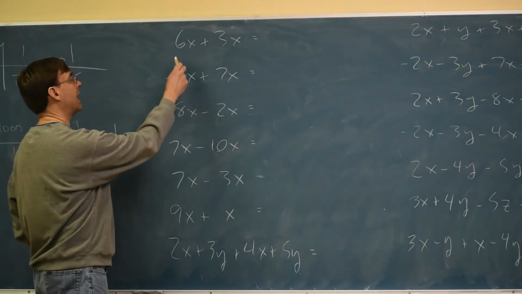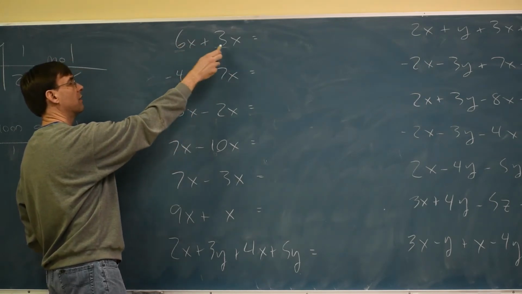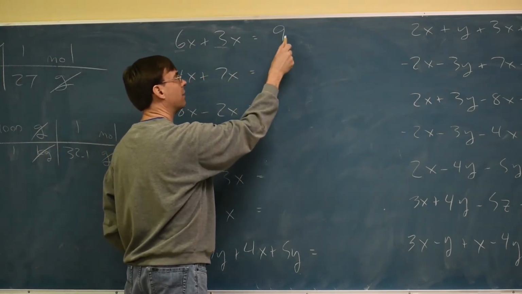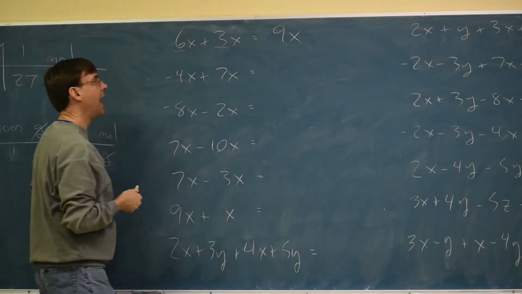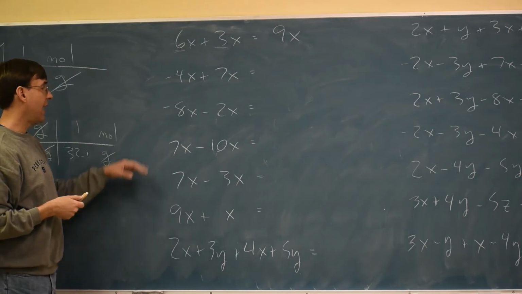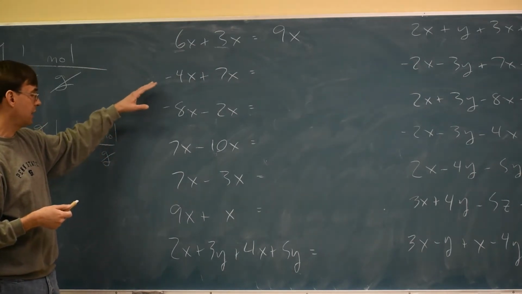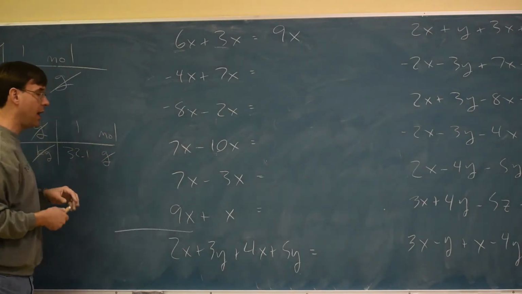So a problem like this, we're focused on the coefficients. The coefficients are positive 6 and positive 3. Put that together, that would be positive 9, and the x part of that does not change. If you think you have the hang of that, try a couple. If you don't, listen to a few more, pause when you think you have it. Until we get to that line, they're all about the same.